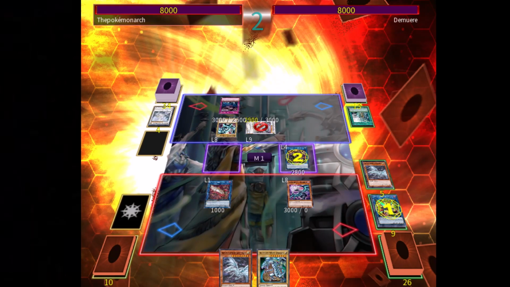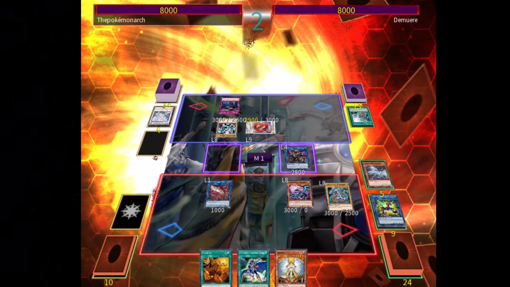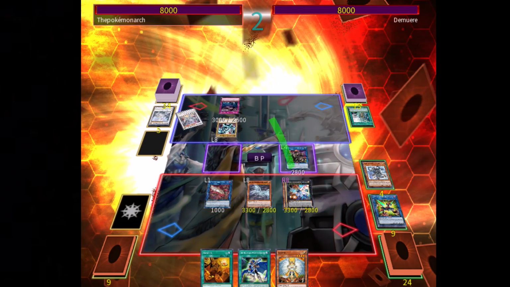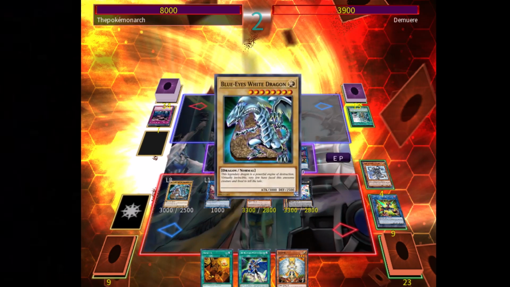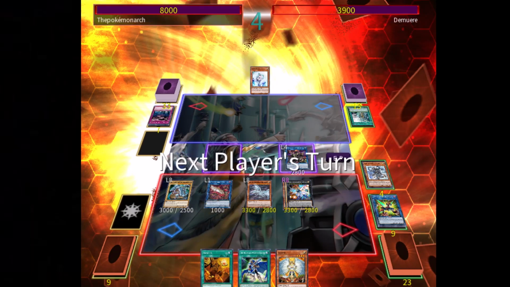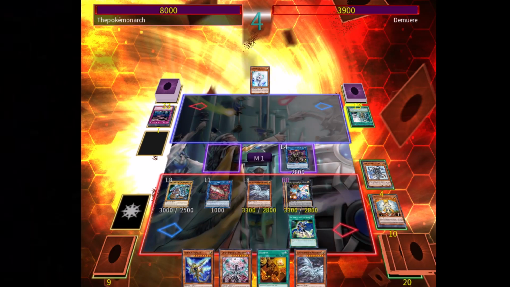We bring out Saryuja Skull Dread, and we use Saryuja Skull Dread to bring out Blue Eyes White Dragon. Hope Harbinger comes out, Pisty's effect, and we bring out Alternative White Dragon, attack over his 2 monsters, and hit him down to 3,900. So we bring out a Blue Eyes White Dragon during the end phase, and he has an effect Veiler. From there, he ends his turn. We use Melody, and we just attack into him for game.